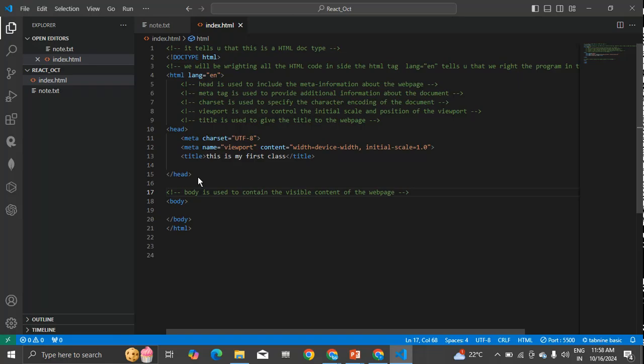Whatever has to be viewed on the browser, you will write inside the body tag. For example, I'll take one tag, that is the h1 tag. I'll take hi.